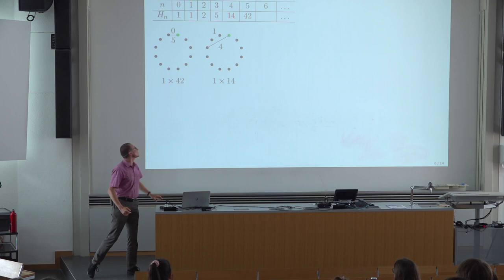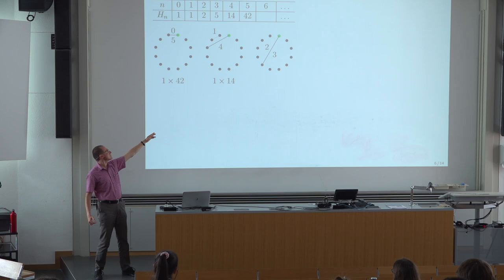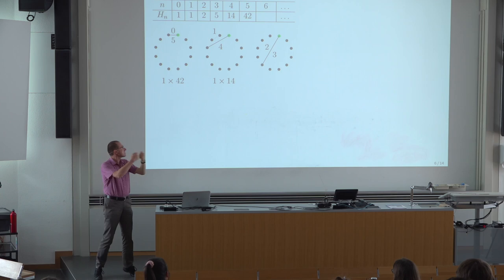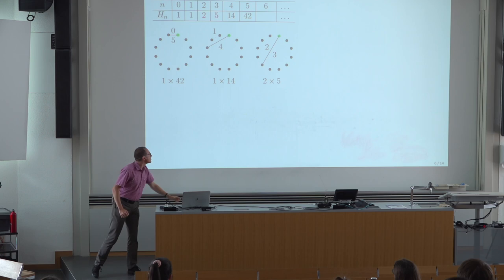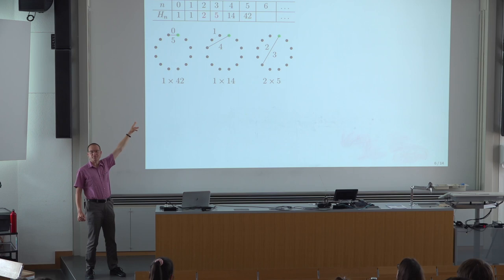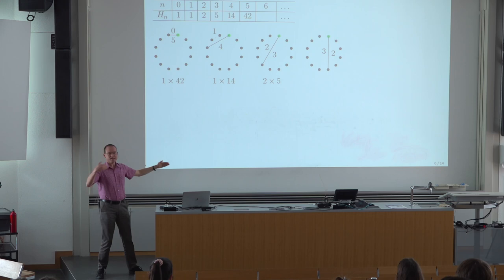Next, if they shake hands further down, there are 2 pairs on one side, on the right side of the handshake coming from the green, and 3 pairs on the other side. How many ways are there to complete that? Yes? 2 times 5, very good. 2 from there and 5 from there. Notice we multiplied 2 numbers in the table. Next, it's symmetric. 3 on the right and 2 on the left side will be 5 times 2. Again, we multiply 5 times 2 from the table.